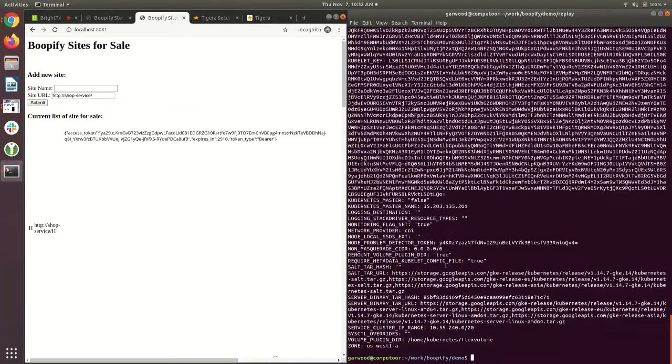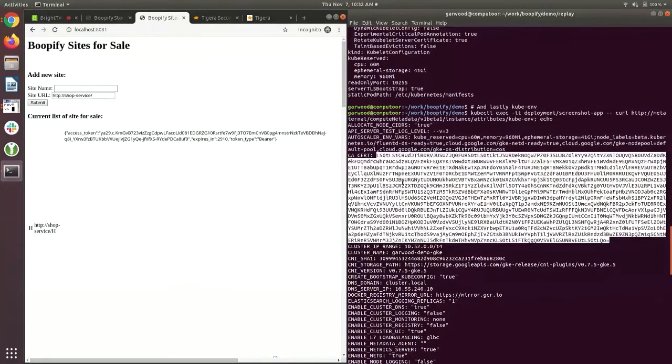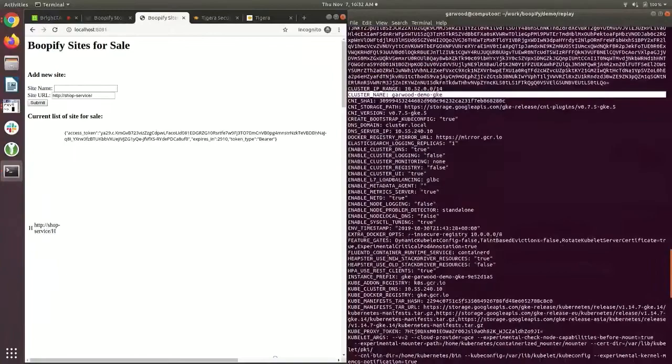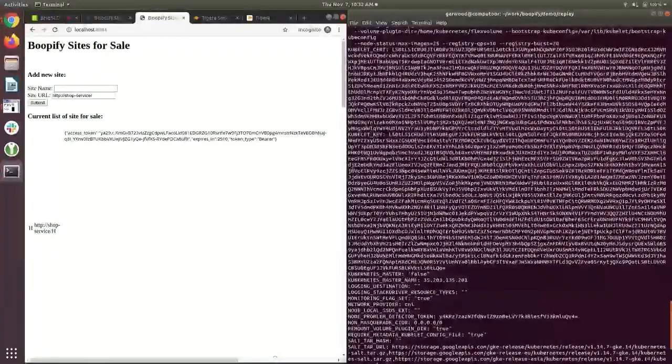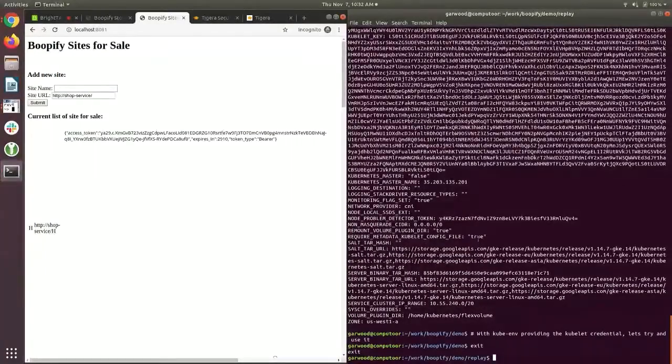You can see there's a lot of information just spelled out on my terminal. Scrolling back up, we can see a lot of very interesting parts. First is the CA cert, the certificate authority certificate. We can see our cluster name. Scrolling down, we can see the kubelet certificate and then the kubelet key. Another big thing we want to know is the Kubernetes master name, which is the IP address of the master node. With that in mind, we now have enough information to talk to the Kubernetes API server.